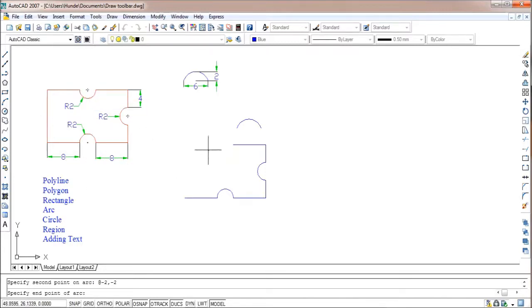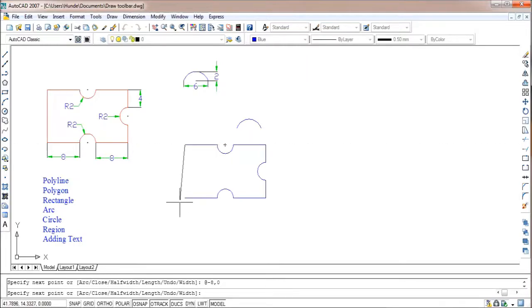That means only x value is negative and the y value is positive. So at -2, 2, enter. Now I have to switch to line command, L, enter. I have to move -8 towards the left from this reference point. I have to type at -8, 0, enter.